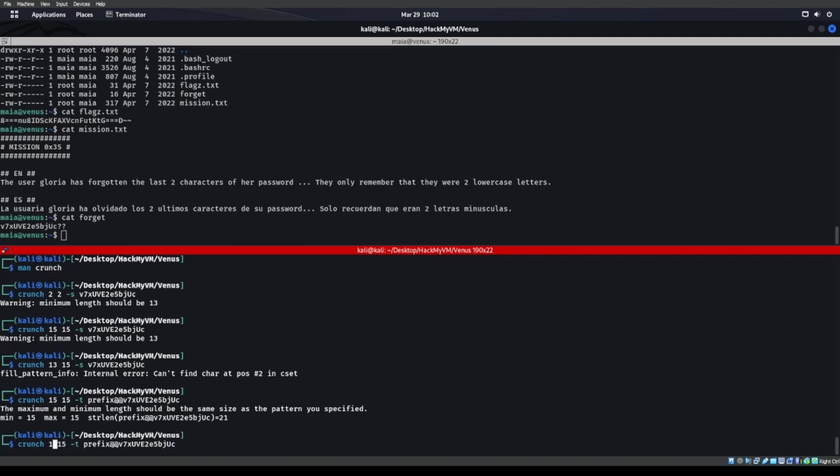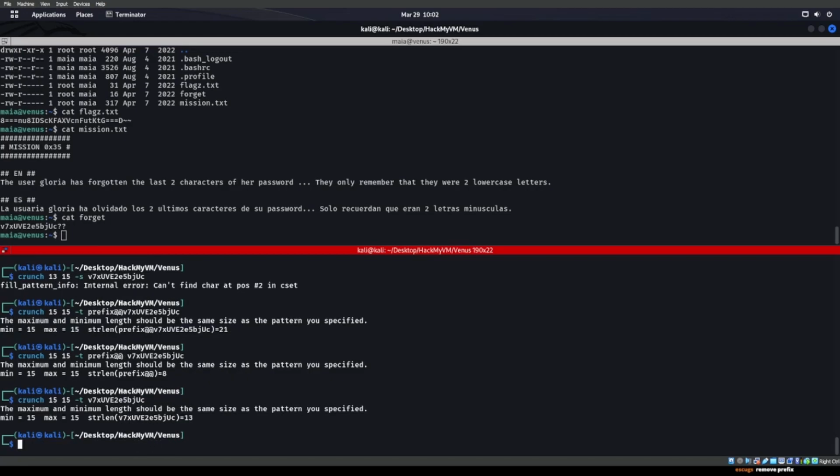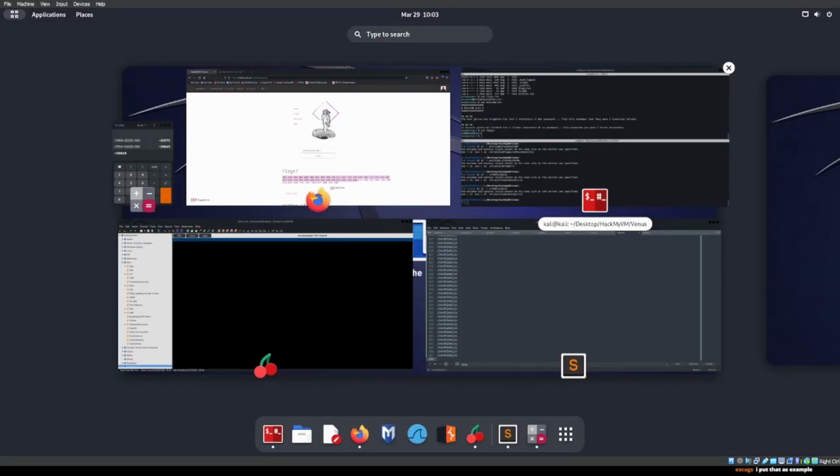But I want to add 2 characters onto it, so this thing's kind of being an asshole like right here.